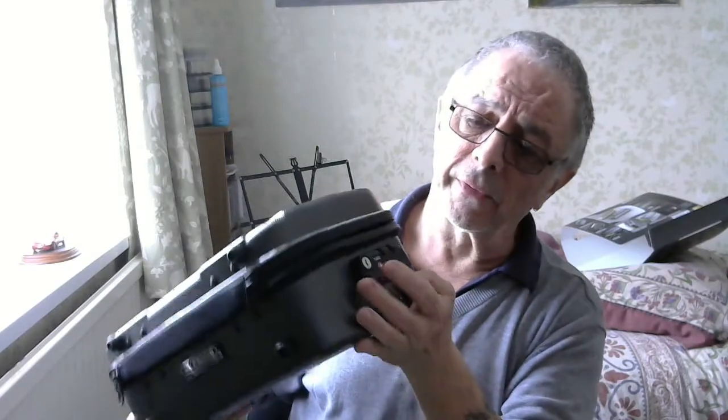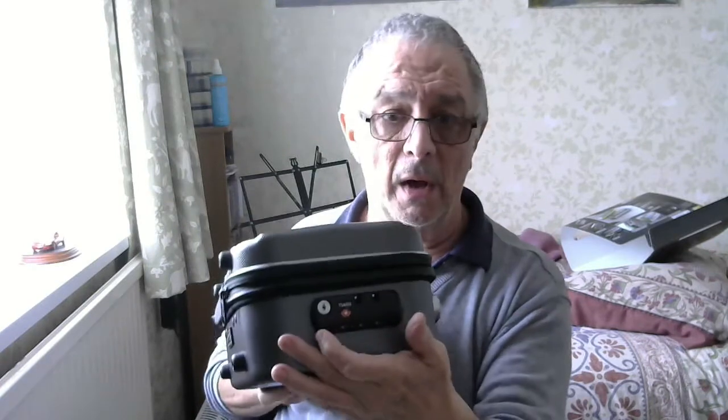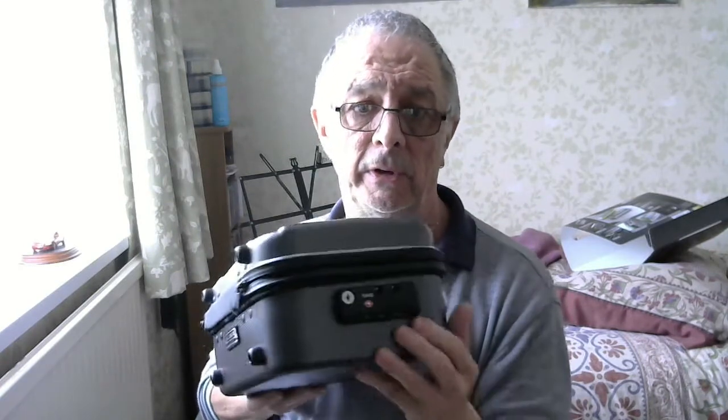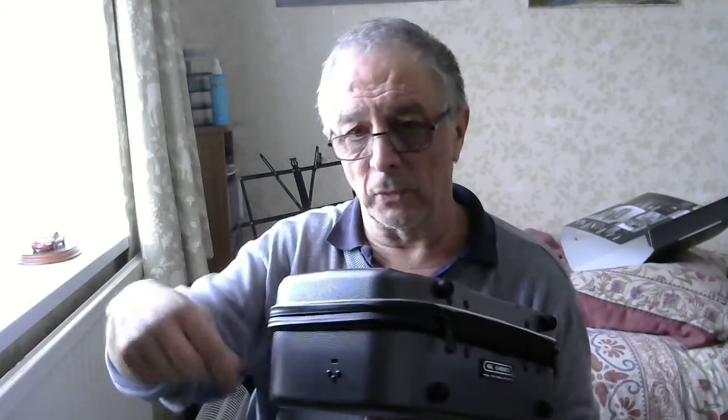This case is really good — it's got a lockable case, so if you are going through customs or anything like that, you can lock it up. And believe it or not, the customs have got a key to fit that, so if they want to look inside for any drugs, they can unlock it without trying to break in, using the key code underneath. There's your socket to put your cable in to heat it up, so it's ready. 30 minutes, that's all — don't need any longer. Put it on too long and you can burn the element out, and then you'll either get a new case or have to put it in the airing cupboard to keep it warm.